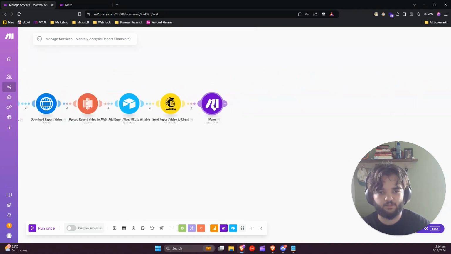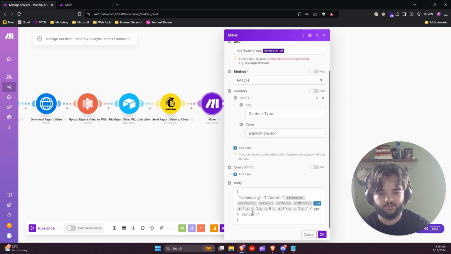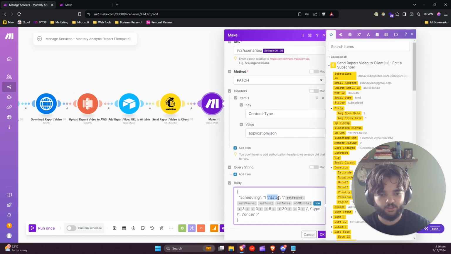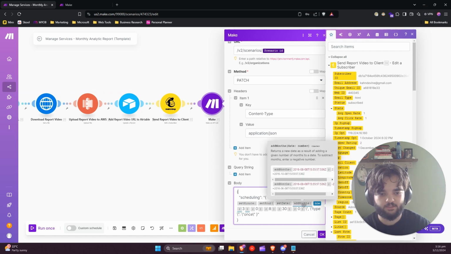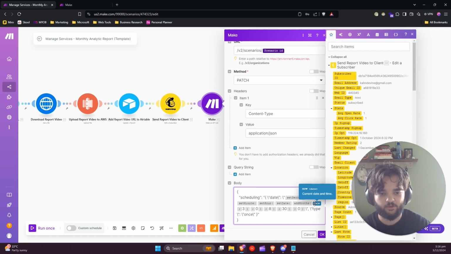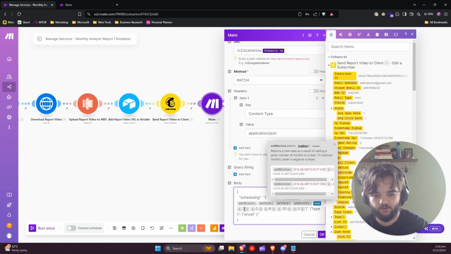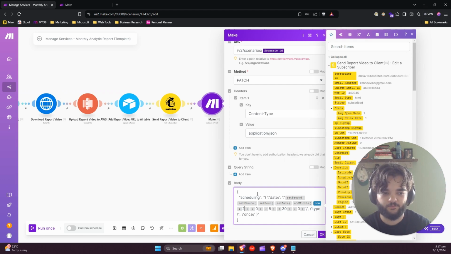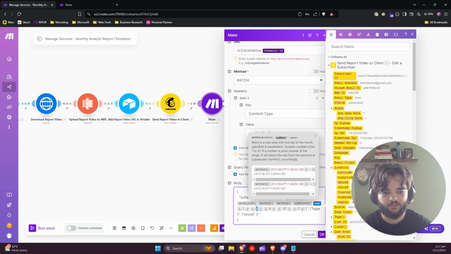So coming back to this Make an API Call, if I break this up a little bit, you can see we're scheduling against the date, and what we're doing to calculate the date is adding some months. We're going to add months, and we're going to select now, and we're going to select 2 months from now. So if it's December, we're selecting February, which might be a little confusing because we want to run this at the end of January. But by setting the date to 0, that's actually going to go back 1 day from February, and it's going to select the last day of January.